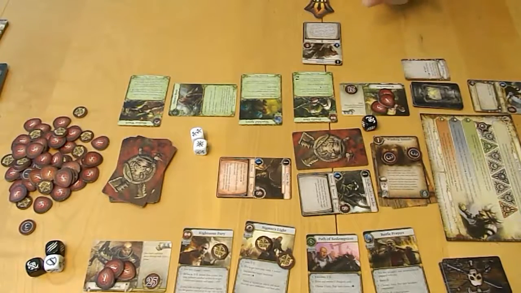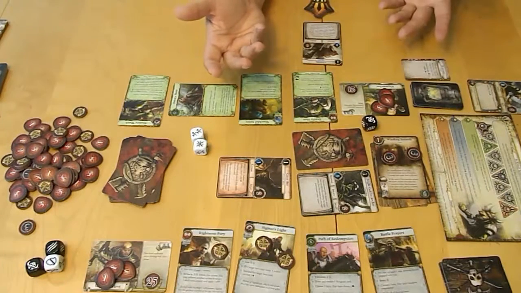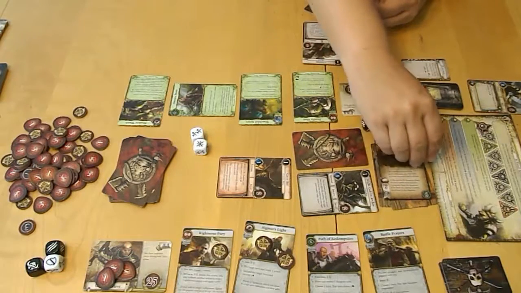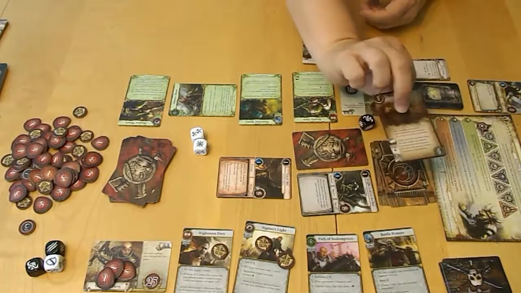Notice the word may. You don't have to. That can be important too, because there are situations where you're trying to accomplish different things. But most of the time, you're going to get the heck out of Dodge and move on to the next one. So at this point, right now, I could explore the new location. Notice that the end effect does not happen.